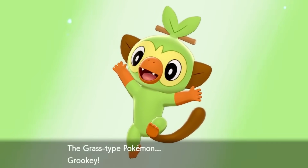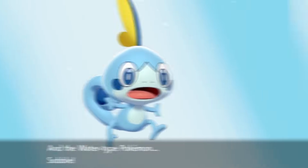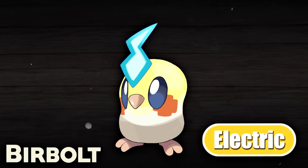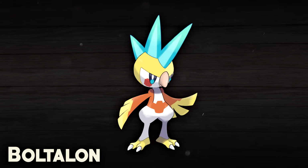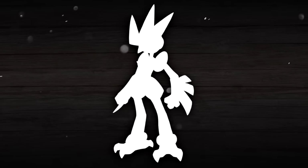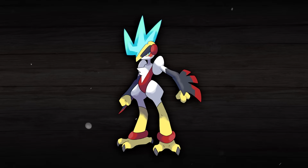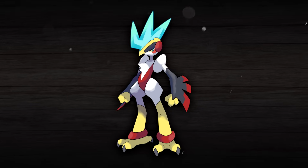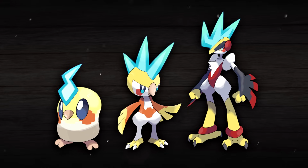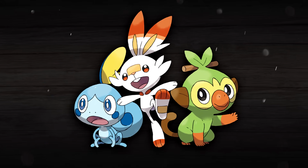And now we're on to the Galar region with another one of my more favorite starter Pokemon lines, the Burbolt line. The Burbolt line starts, of course, with the electric type Burbolt, evolves into the electric flying type Boltalon, and then evolves once more into the also electric flying type Boltrive. Now, Boltrive is pretty cool in my opinion, because it fully embraces that video game theme that this line of Pokemon was going for, as a part of the larger Galar starter Pokemon theme of entertainment.